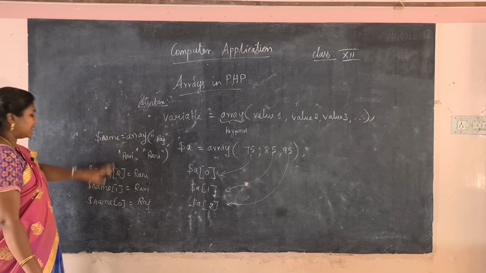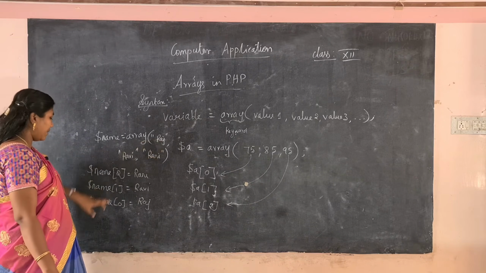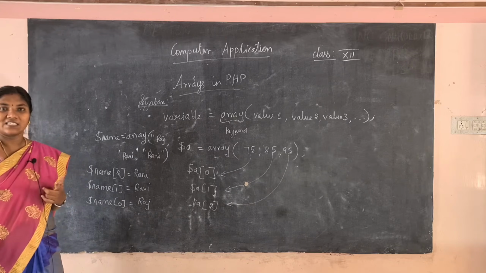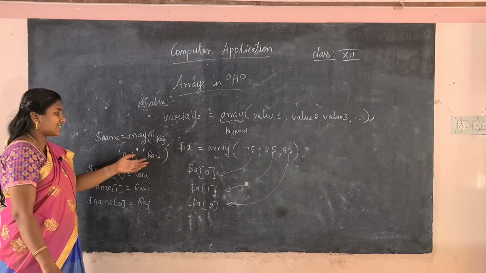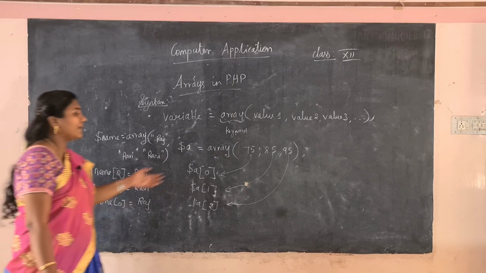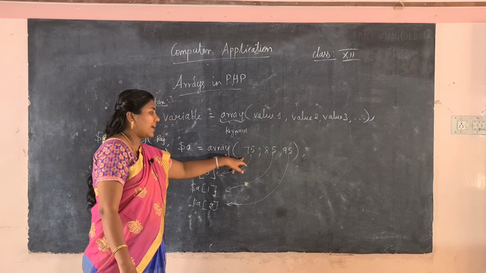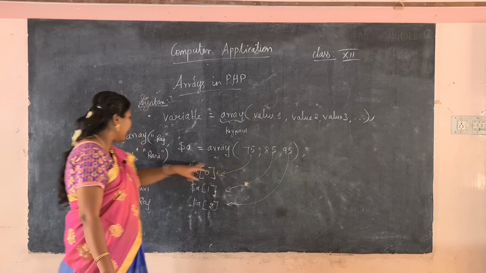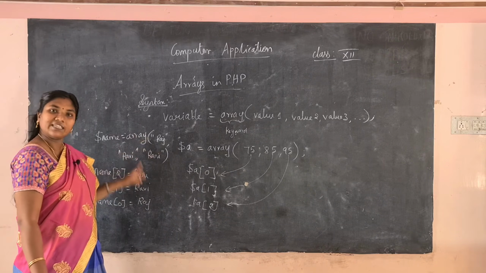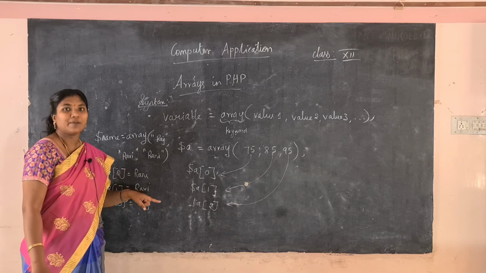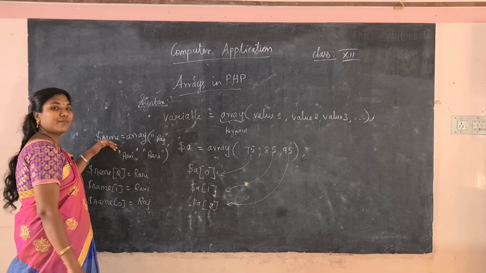Okay, so name of 0 means the first value, name of 1 means the next, and name of 2. So the index starts with 0. This is a string-based data type, and this one is an integer-based data type. The 3 values belong to the integer data type, and here the 3 values belong to the string data type. So all the values must be of the same data type and they share the same variable name.